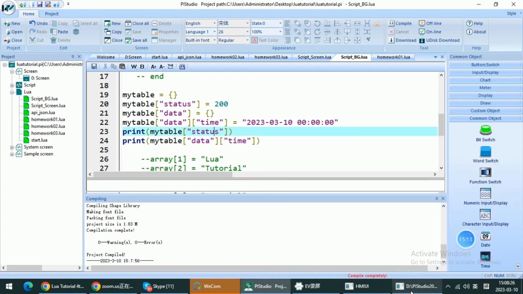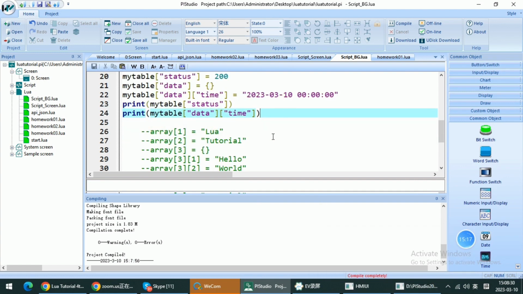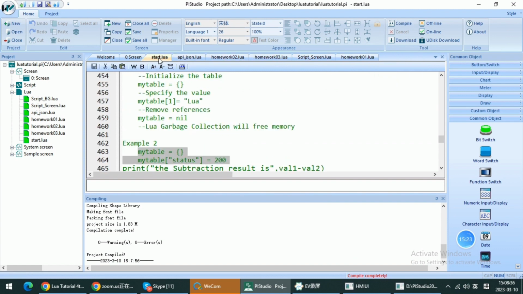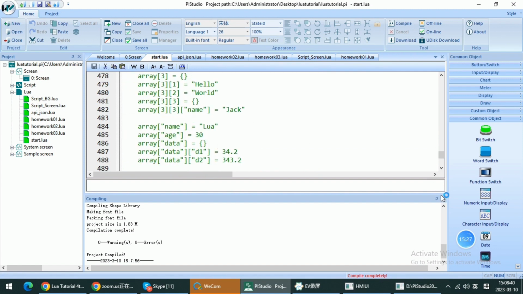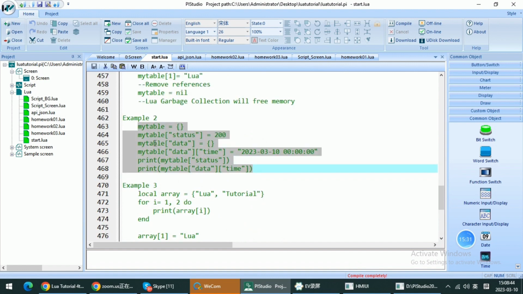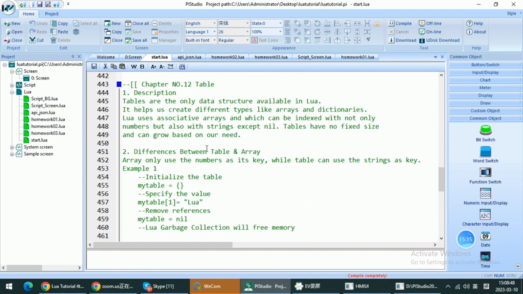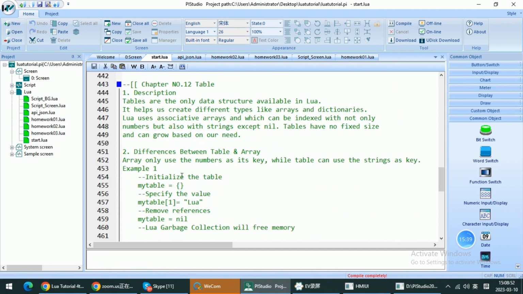Let's go back. So this is the main difference between the table and array.